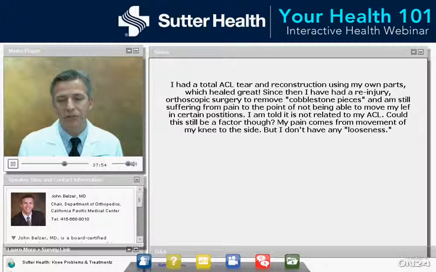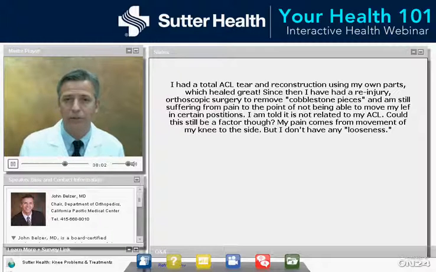When we take an ACL deficient knee like you saw on those videos, you know that knee is very loose, and that's just a recipe for disaster in a patient who wants to return to sports. When we do ACL reconstructions, we're trying to restore the knee to as normal a condition as we possibly can. So we have done research on ACL reconstructive surgeries to try and reproduce exactly where the ACL is placed.